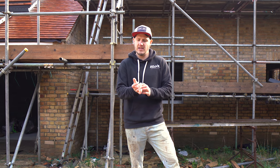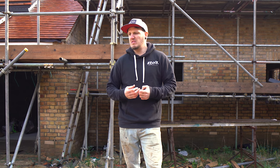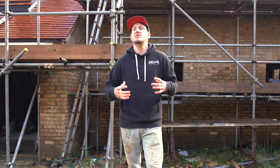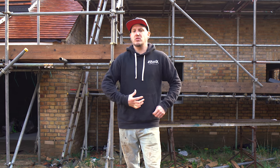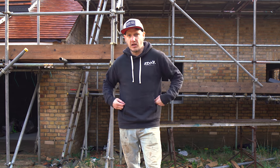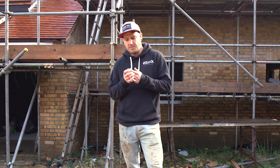I just like the design of it, the sound of it. Now, when it came to designing merch, I didn't want something garish or that just screams bricklayer at you. I wanted something a little bit more subdued, more subtle, something that I would want to wear out. Not necessarily at work, but also down the pub or going to see mates. I don't want something that is just work wear. I want something that is also casual wear. So hopefully that has come across. I'm very happy with how it turned out.